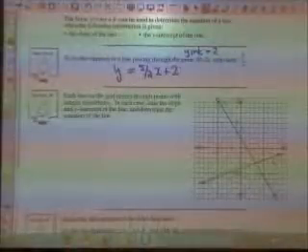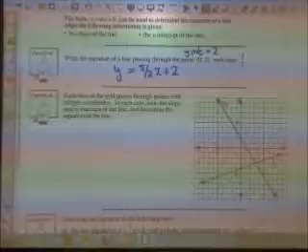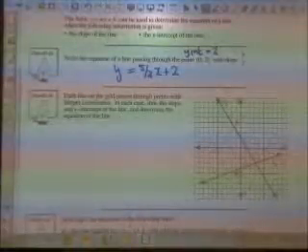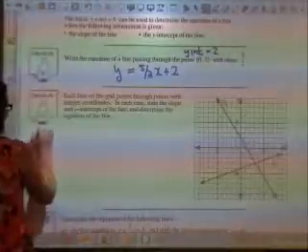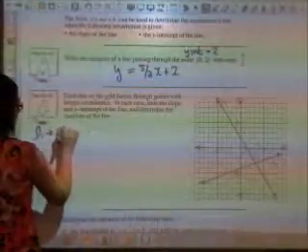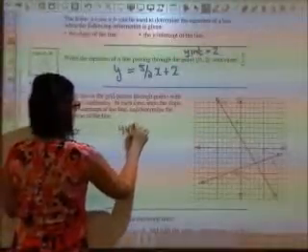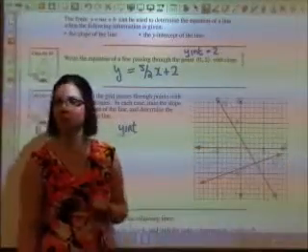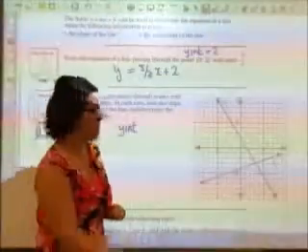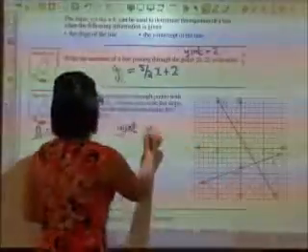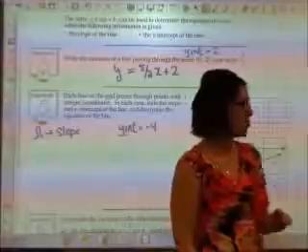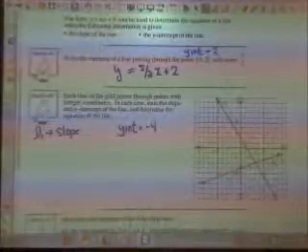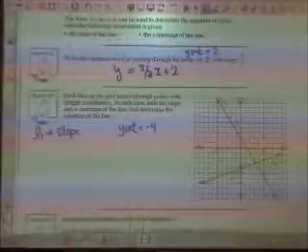Okay? In class example number 2, each line on the grid passes through points with integer coordinates. In each case, state the slope and the y-intercept, and then determine the equation of the line. So we're going to start with line 1, L1. If I look at L1, what's its y-intercept? Where does it cross the y-axis? Negative 4. And to identify its slope, what we want to do is find another point on the graph and then calculate its rise over run.